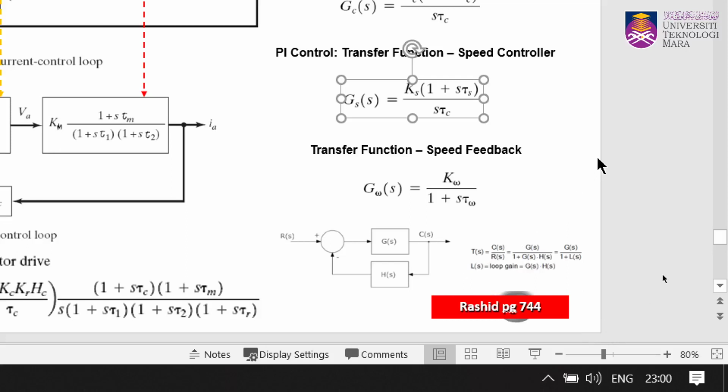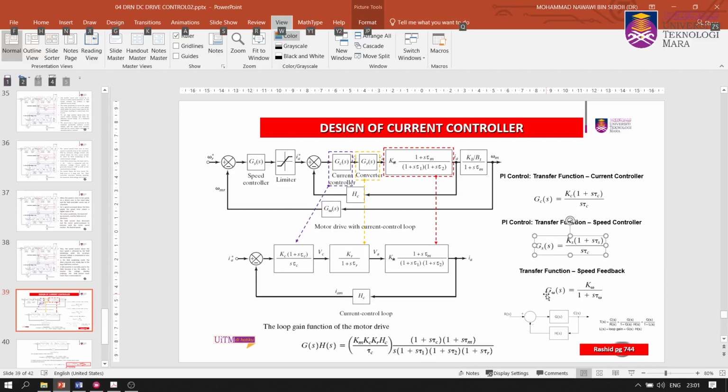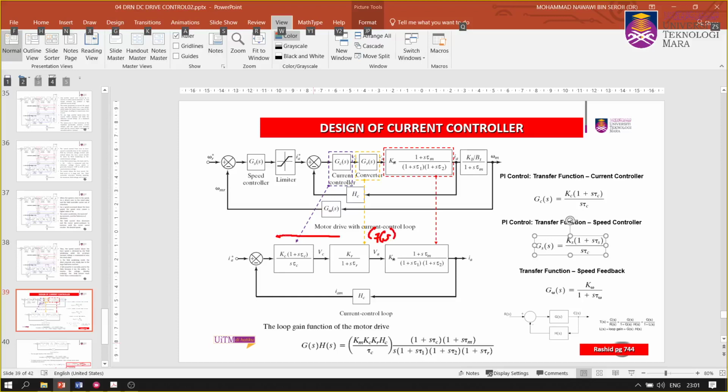If you have that, what we did is actually we remove this feedback, and then therefore you have a loop feedback. So this is the loop gain transfer function. So it is merely GS multiplied by HS. And then therefore the loop gain function of the motor drive equals GS multiplied by HS. So we have this as GS, the denominator here, and this is to be your HS. You just simply multiply these two and you get the equation here.